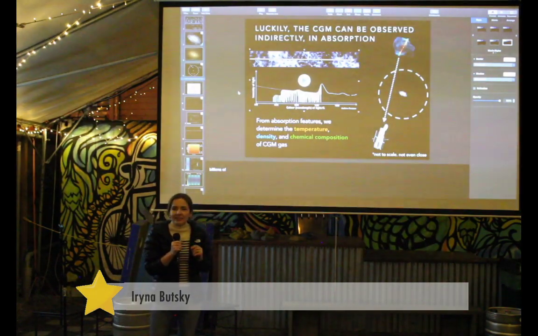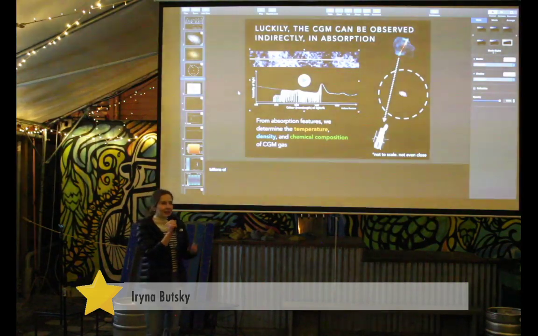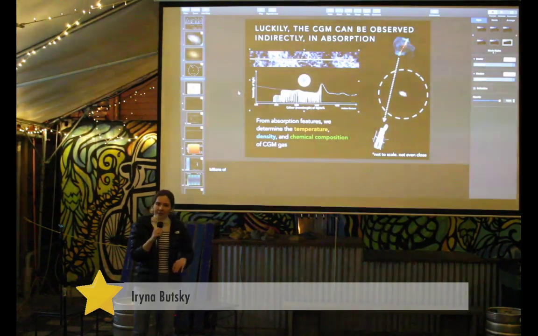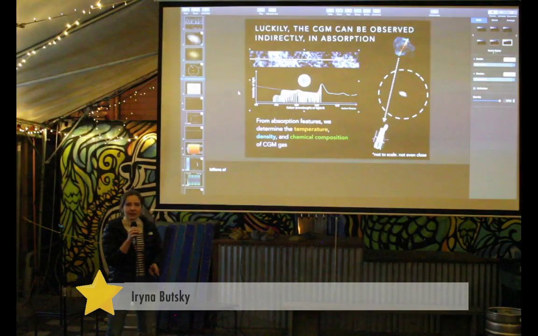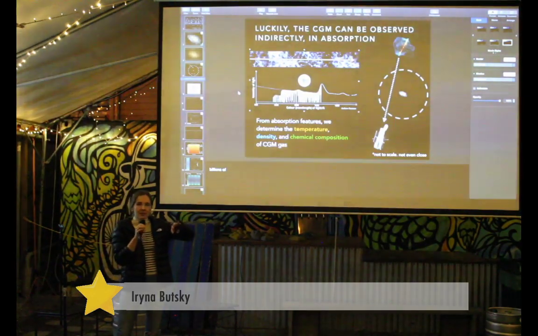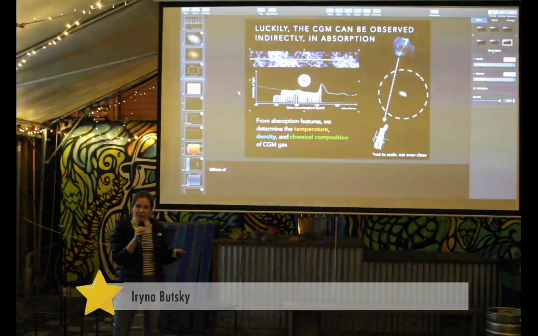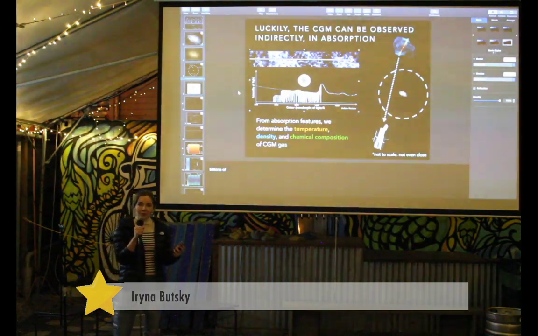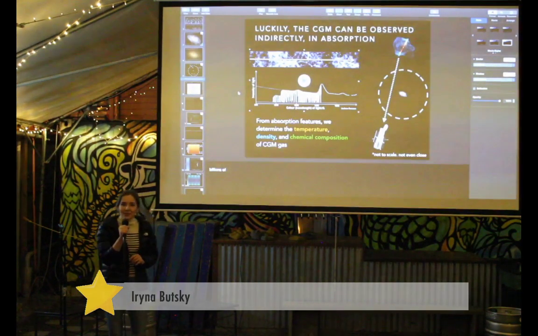Is the dark matter boundary the area at which the gas is no longer detectable? Great question. The short answer is no. It's kind of hard to define. It's usually defined by where the density of the dark matter is some multiple of the average density of dark matter in the universe. And you can detect gas out beyond that radius. It's just difficult to see because it's so diffuse. There are studies going on right now trying to see just how far gas extends beyond that radius. Awesome. Well, thank you very much.